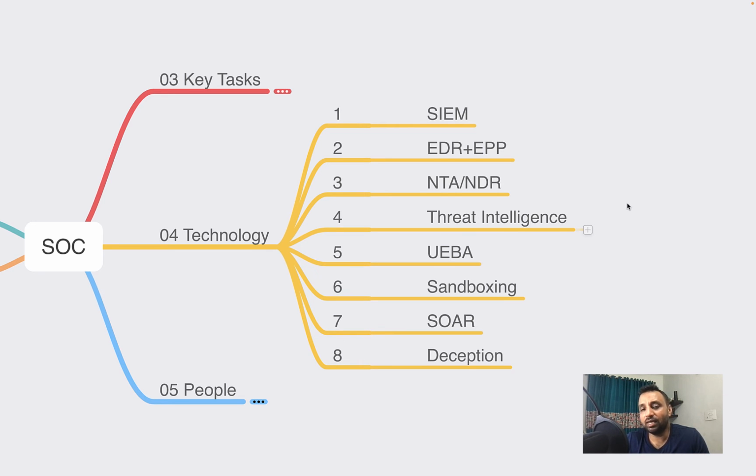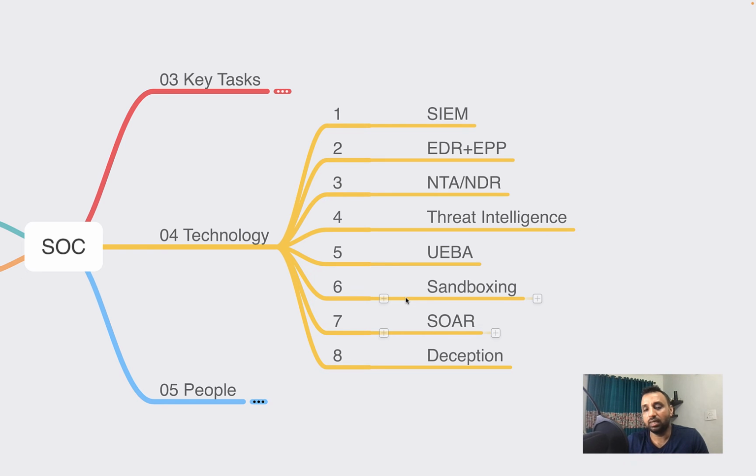So when the industry started, UEBA and SIEM were different products, but in the last few years, this is combined in a single product. So now EPPs come with UEBA, NDRs come with UEBA. So these are now integrated. But there are companies who are still operating as standalone UEBA, and they integrate with the other categories of product. The next technology is sandboxing.